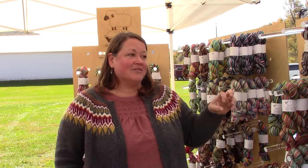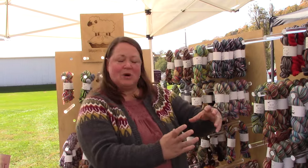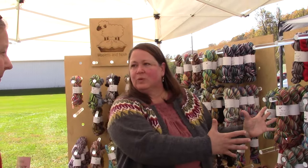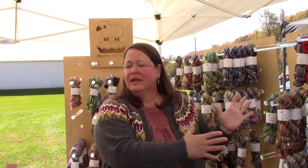Kelly had something to add to this, and she was like, it is really hard. So we can really appreciate what you're doing. Right. The number one rule is don't tangle the yarn. Don't tangle it, because you're having to take something that's put up small, make it large, dye it, make it small again, so that people can work with it. And every time you touch it, it's an opportunity to snarl it up. So that's the number one rule of my studio.